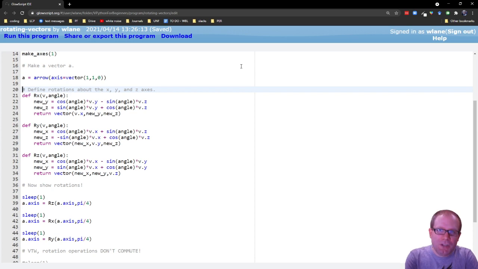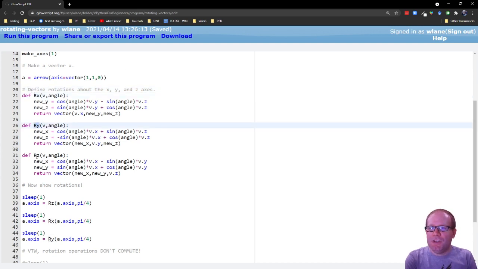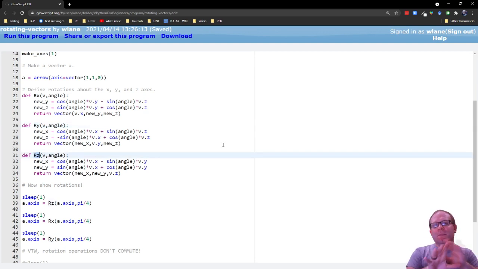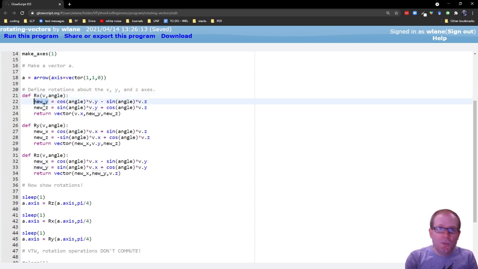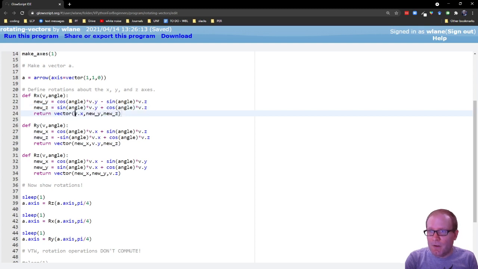So when we talk about these rotation matrices, we really have to talk about three different ones. We have to talk about a rotation about the x-axis, a rotation about the y-axis, and a rotation about the z-axis. We have to split it up that way because we live in a three-dimensional universe. And the interesting thing is when you rotate a vector about an axis, the vector's component along that axis does not change. It's the other two axes that change. So for example, when we take a rotation about the x-axis, the x component does not change, right? We have to calculate a new y component and a new z component, but v's x component does not change.